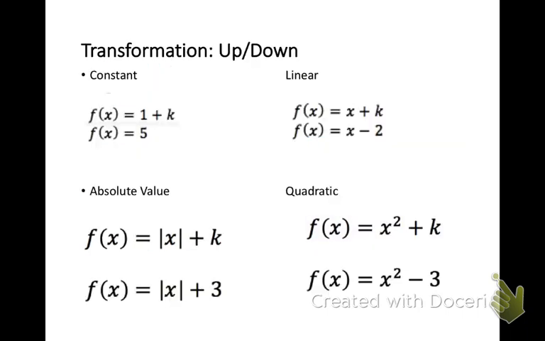Go down to the next row in your table, and we're going to talk about a type of transformation which is a vertical translation. So how to move the graph up or down. This is going to apply to all of the parent functions. So underneath, or in the square, underneath the constant function row, now we're going to look at the next row down. So transformations, and these are translations. So we're going to translate the graph up and down. And it applies to all 4 types of functions.